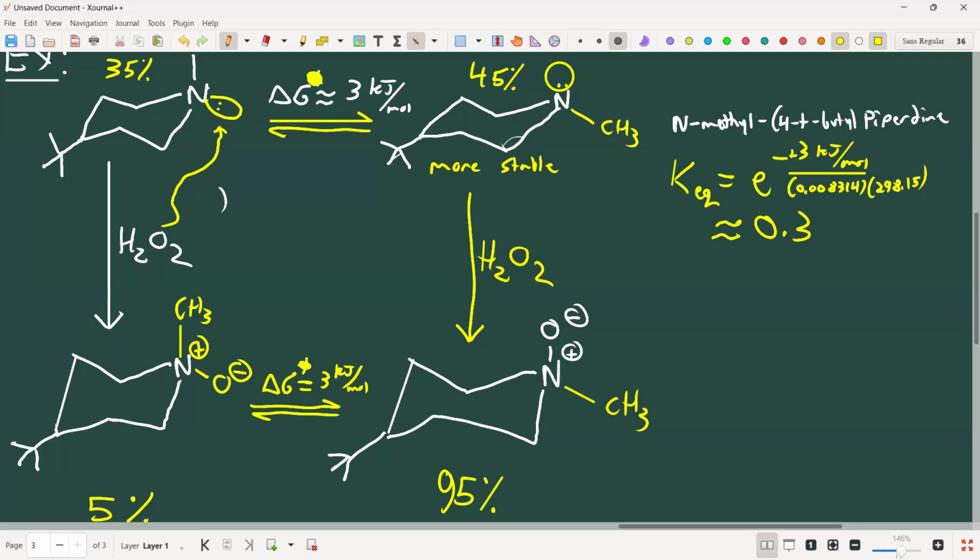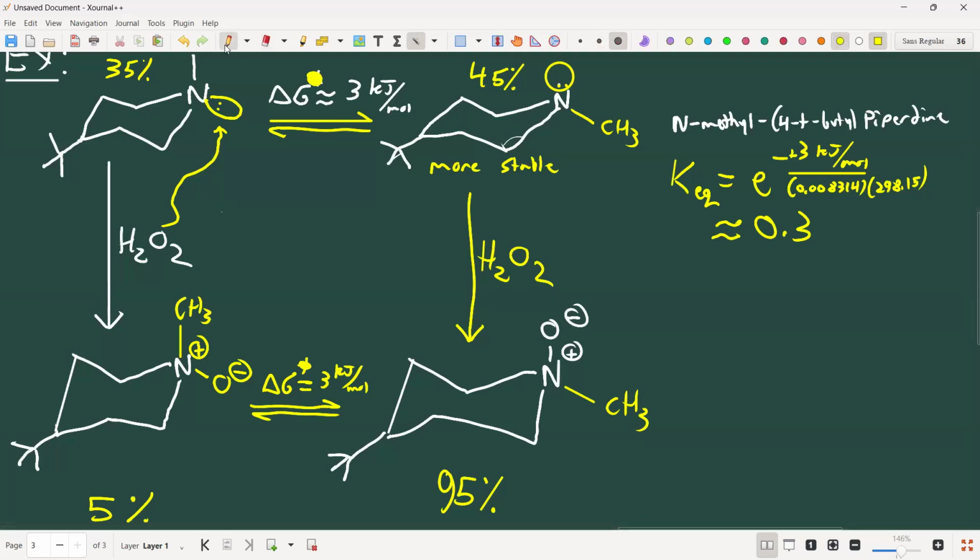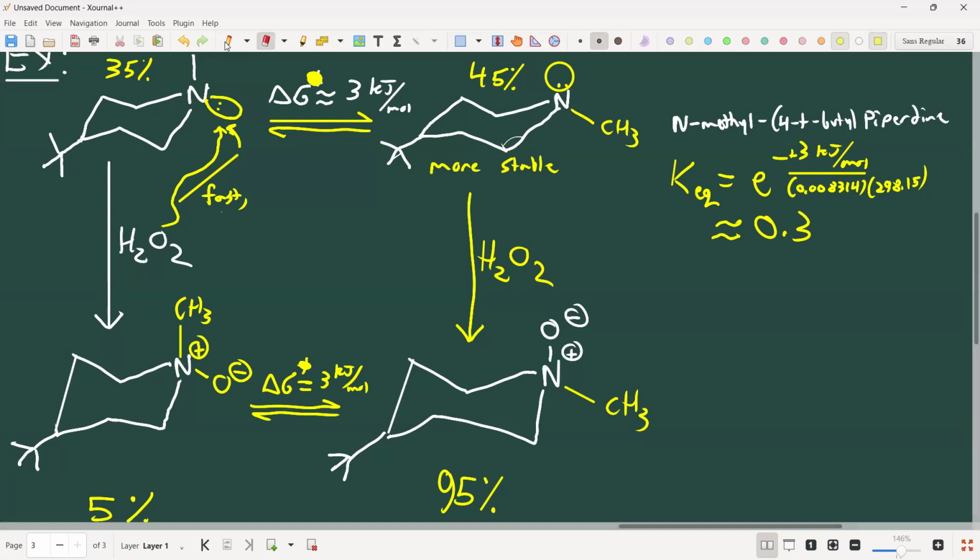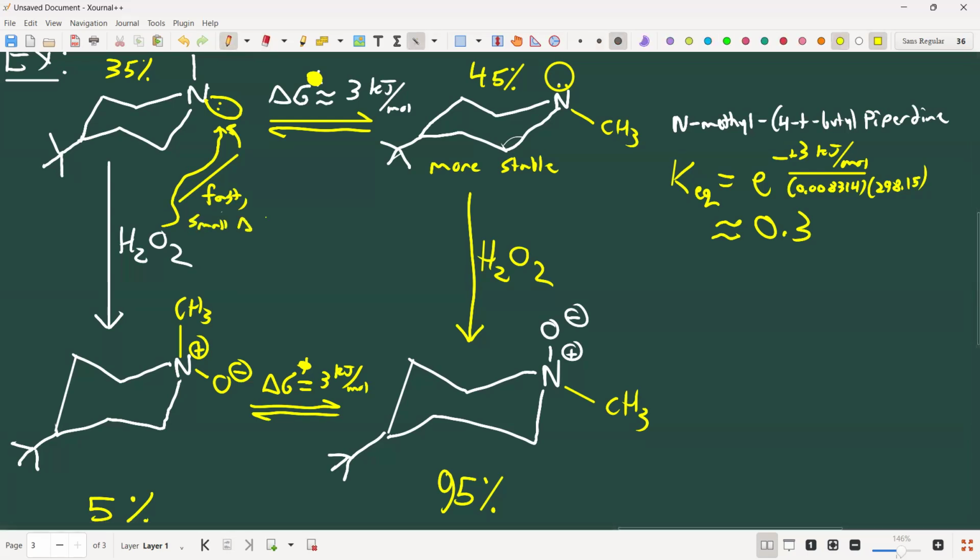Right, so you have a reaction that has basically 50-50, and then forms a set of products that are roughly equal to each other in equilibration if they can equilibrate, but somehow I make 5 and 95%. Right? And the reason why is because of the Curtin-Hammett principle. The point of the matter is that this process here of the O coming in and attacking through the equatorial pathway is fast. So this is fast and not very energetic, right? This has a small delta G.